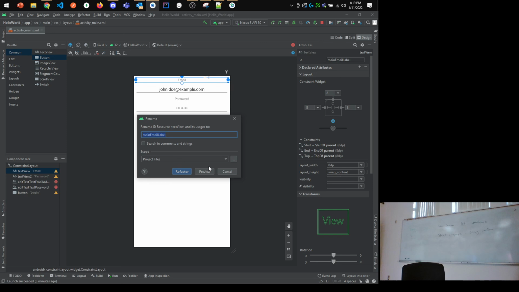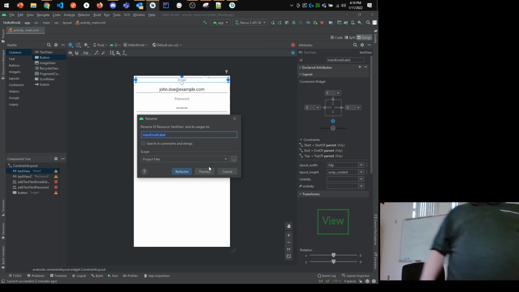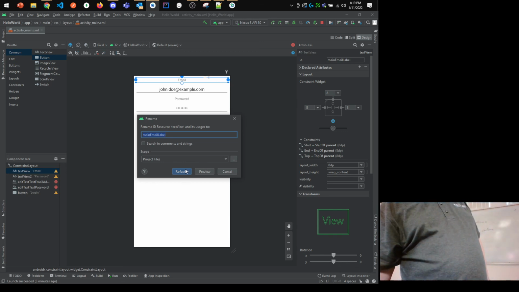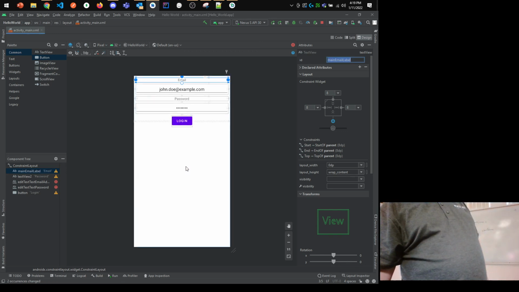Okay. This is a good reason to make sure that you get those names right early. Because if you're changing this later, and especially if you're using the same ID on multiple layouts, this is going to cause a lot of problems. Okay, so this is where we really want to make sure that we do this early. So refactor, it's going to fix it.